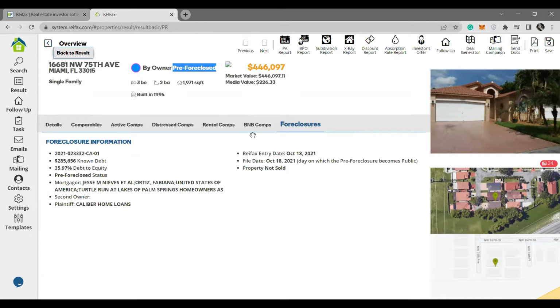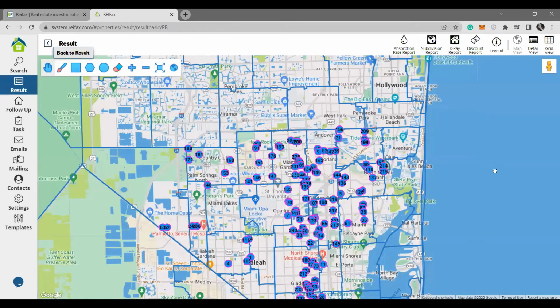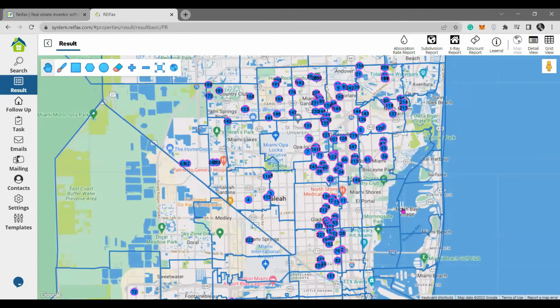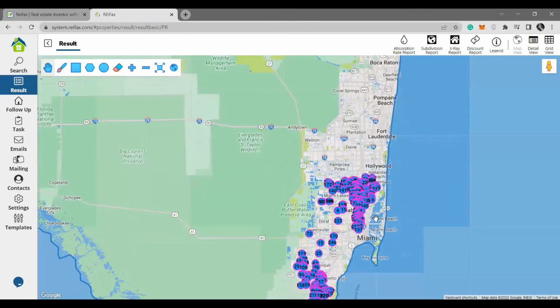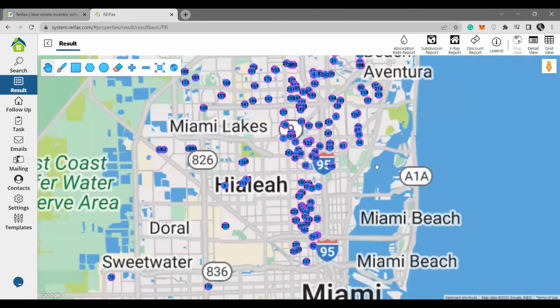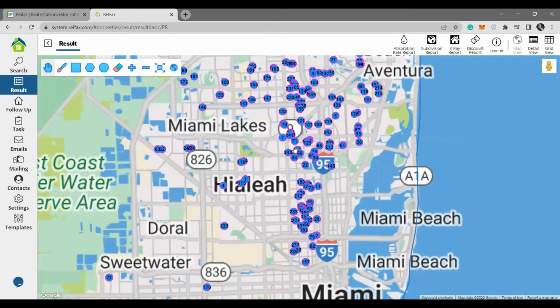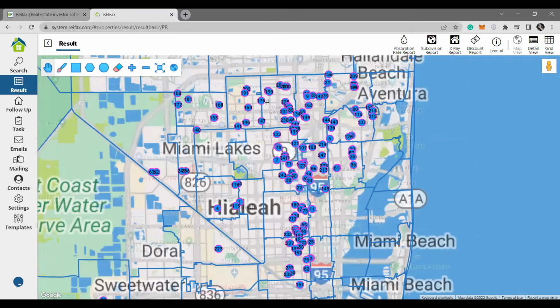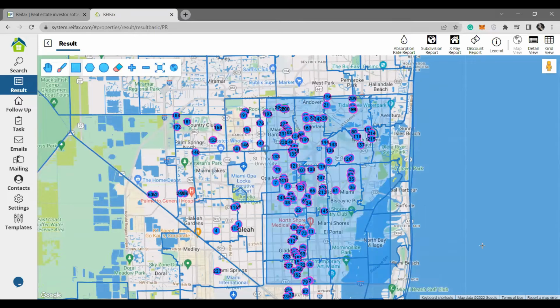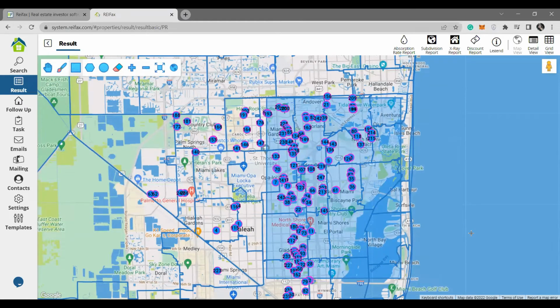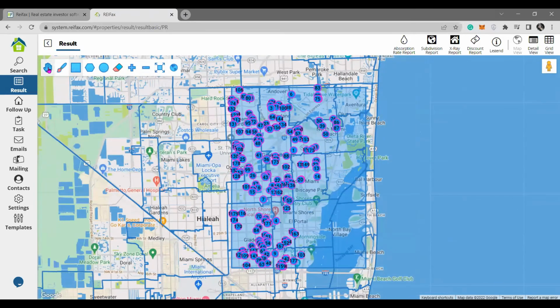Now, let's go back. You can also directly here on the map say, well, I'm not interested in all of this. I'm actually interested in this area right here near North Miami Beach, okay? Let's select, for example, this one. So from our 444 records, remember, now you are going to search only on this area, and there you have them. Go again and select the little hand, okay, and click on any.